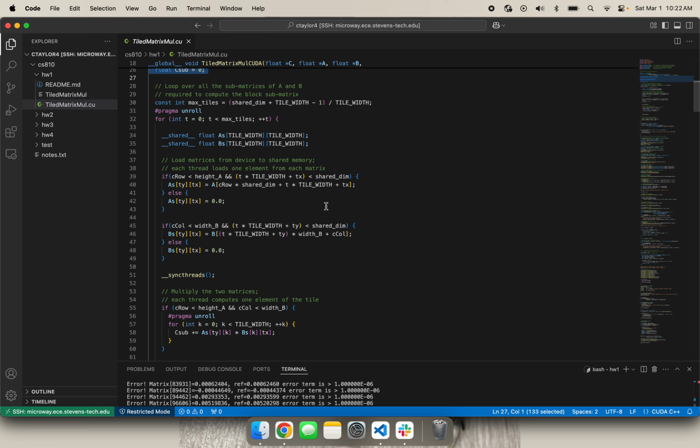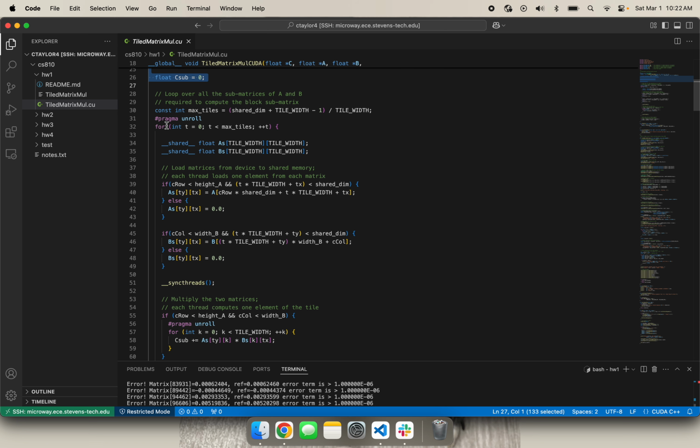And because we're only working with 32 by 32, so 1,024 threads, we need to iterate across the 32 vectors, each of which are 32 by the shared width, or vice versa for the other matrix. Hopefully that makes some sort of sense. But this is a very traditional tiled algorithm.